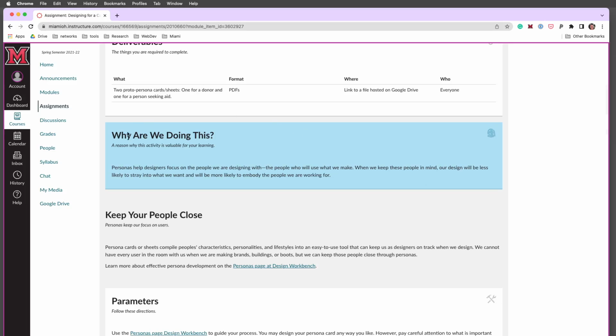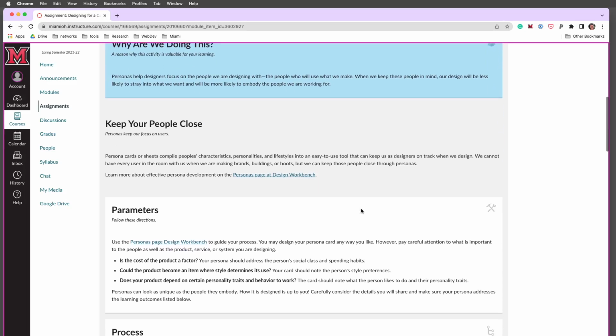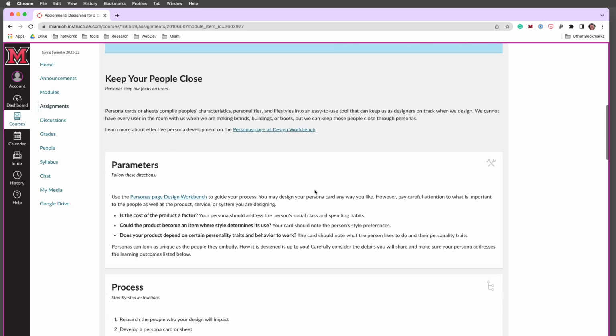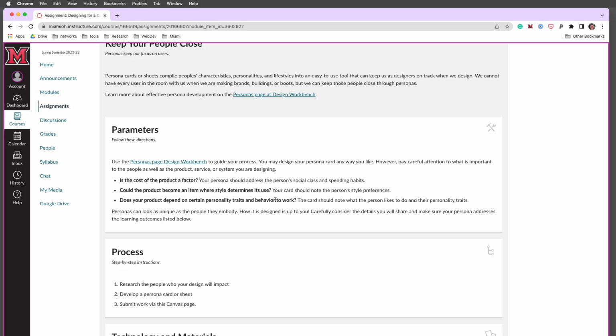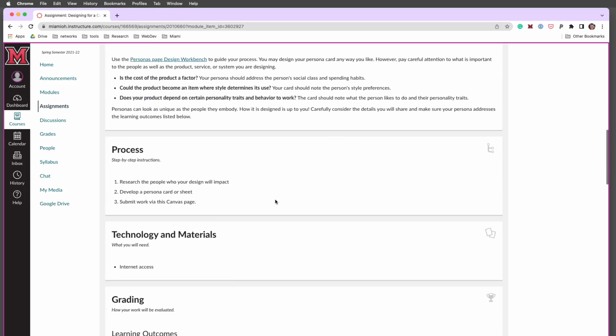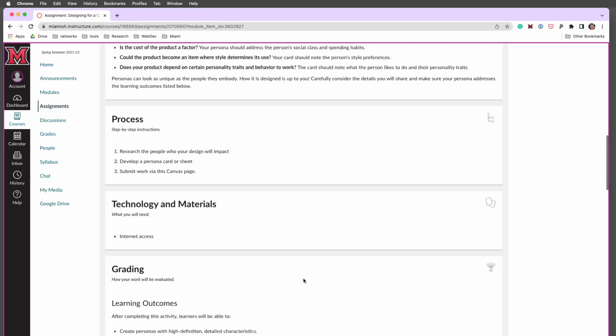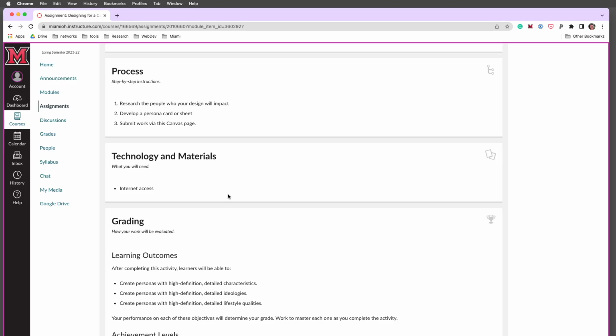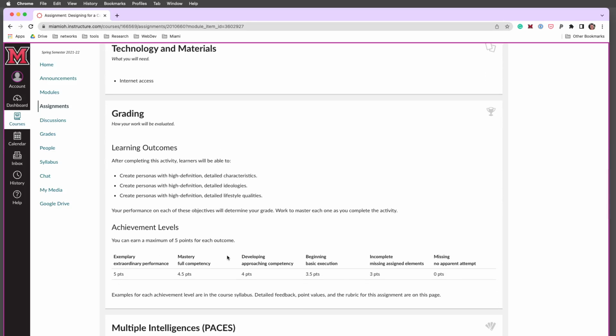All of my assignments also include a Why Are We Doing This box to help you to know why I'm asking you to do it and where it fits in your learning. You'll then see information about the assignment itself, some parameters, things you need to pay attention to and follow, the process that walks you through step by step what you should do, any technology that should be used, and then grading.